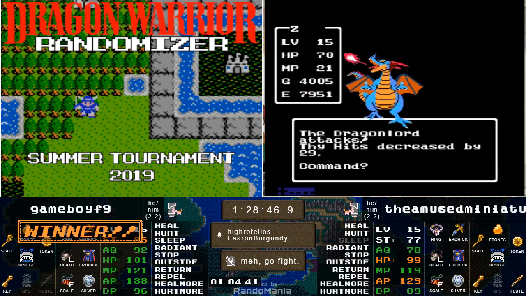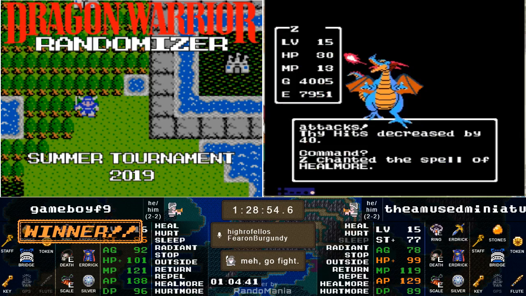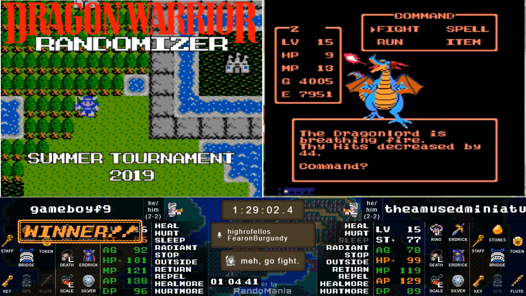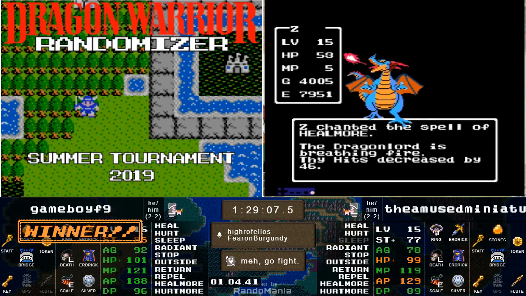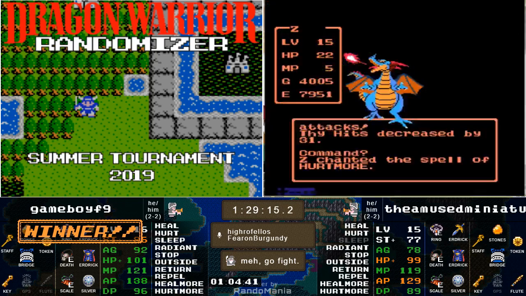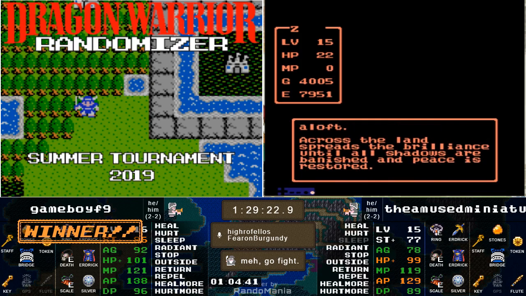All right, looks like Amused is probably going to end up falling short here. These low damage rolls have really put him behind the eight ball, and we may be looking at some swagmores here. We'll have to see what Amused decides. Wow. Another single-digit hit for Amused. Here comes the Swagmore, and it hits! He hit with it! The Dragon Lord goes down!